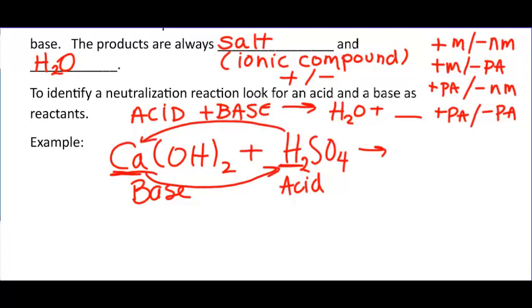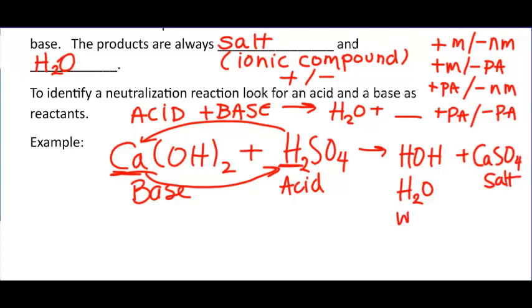Bada bing, bada boom. So now you got the H with the OH, which you can write as HOH, but that's kind of weird, right? Normally, most normal people write it as H2O. And now you got the Ca with the SO4. This is your salt, and this is water. And I'm big into balancing equations, so I need a 2 here. Okay? That's it. They're wife swap and double replacement reactions where you mix an acid with a base to make salt and water. That's all that they are.